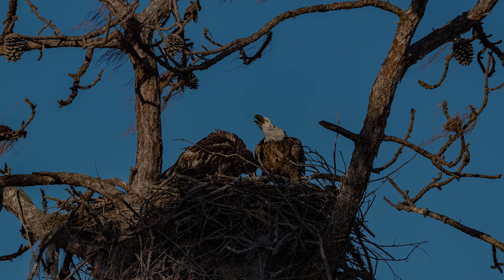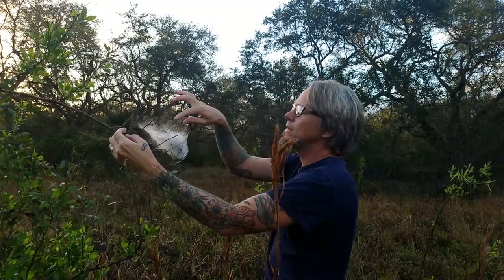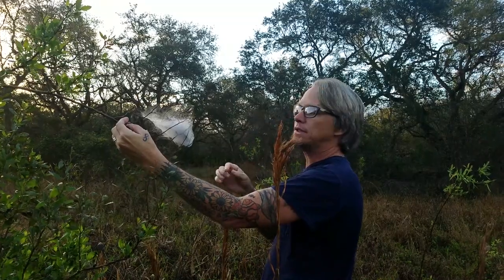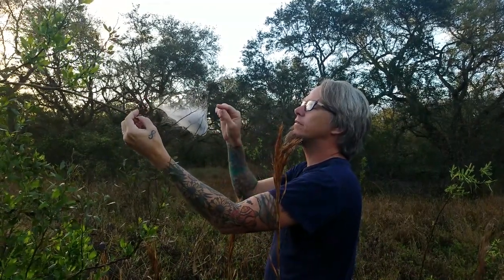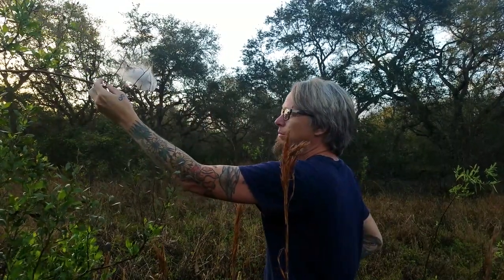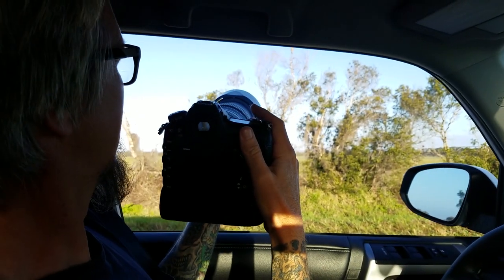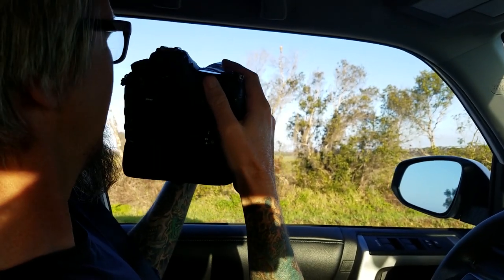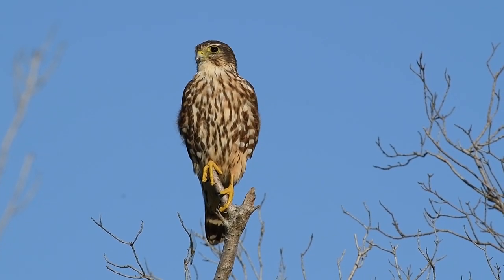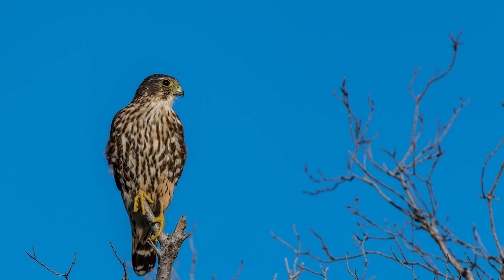This is what we call nature's cotton candy — just kidding, it's some kind of spider web, really cool and covered in tiny droplets of dew. Maybe it's a caterpillar web, I'm not sure. There's a Merlin right here perched on this tree — a beautiful little bird. I've never gotten this close to them; they're usually really skittish. I grabbed a quick shot of this awesome little bird of prey before moving down the road.